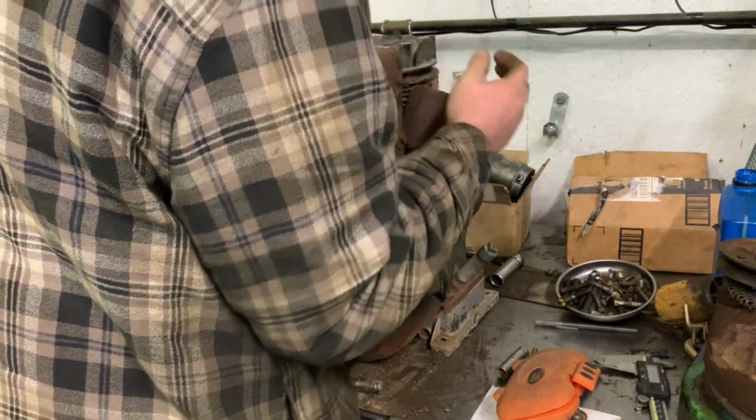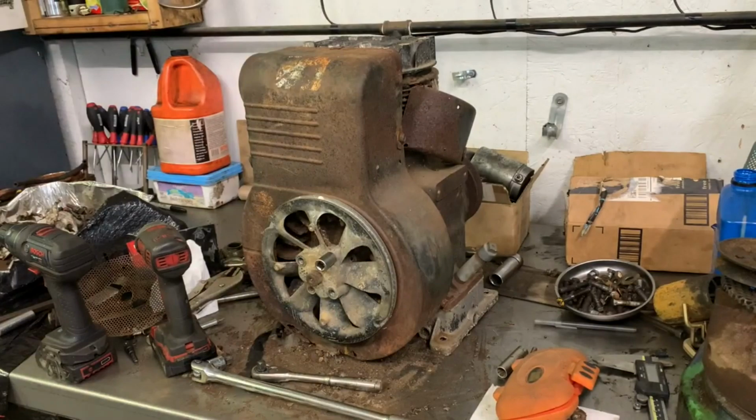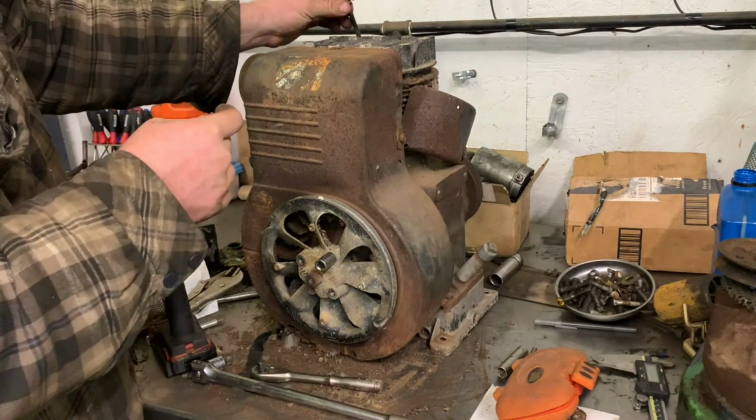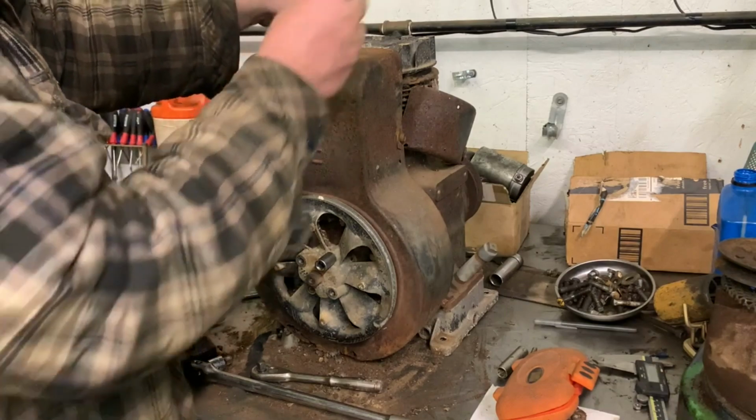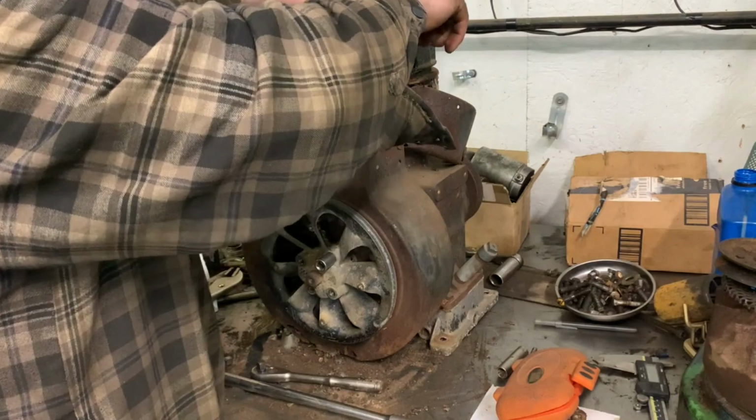There it goes. Now it sits on there tight. I was going to say, why is it not moving? Also, there were a couple of bolts on there that were loose that I noticed. I think I know why. I think they were loosened because they went to take that generator off. That's probably the exact reason why those ones were loose.